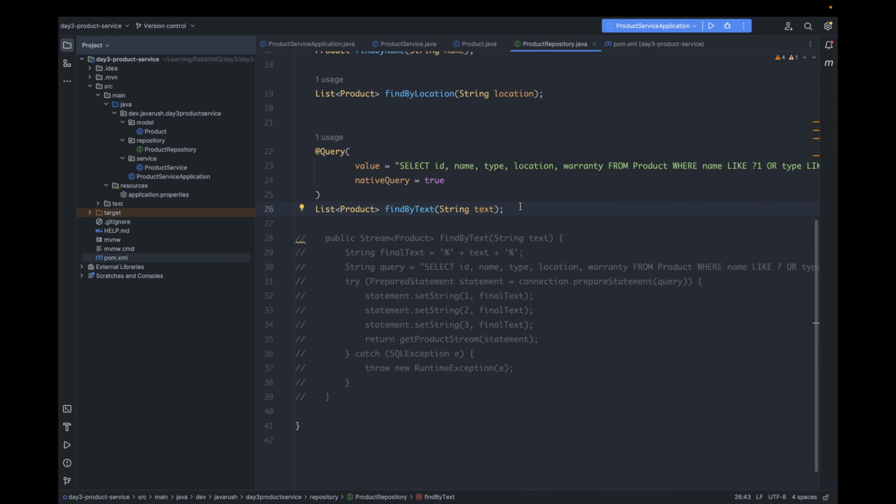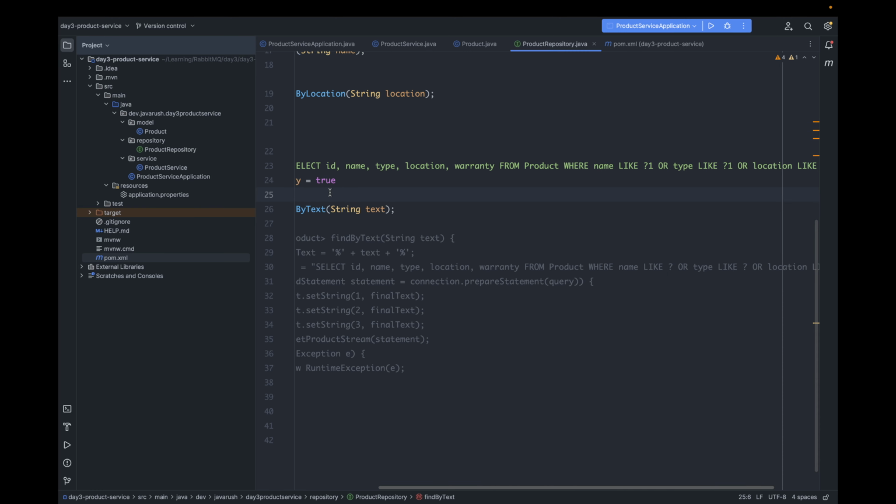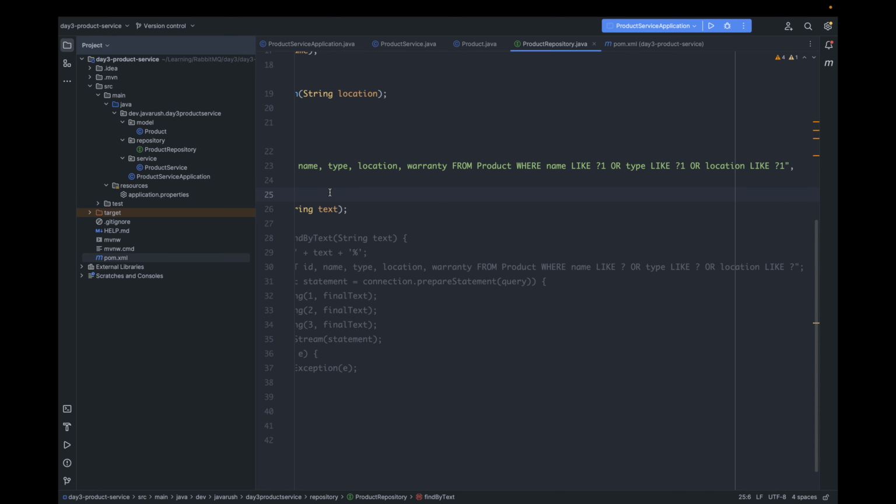But if only the method name is not sufficient to build the SQL query, we can write our own SQL query as well. So as you can see here, using the @query parameter, we are able to pass our SQL query. That means even after using Spring Data JPA, we can use all the functionalities and capabilities of the database.